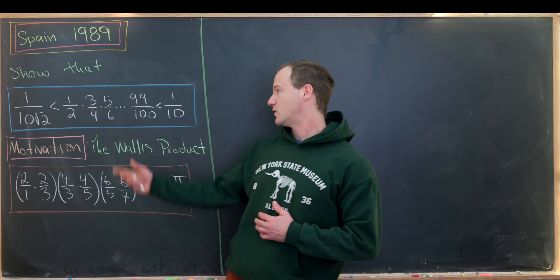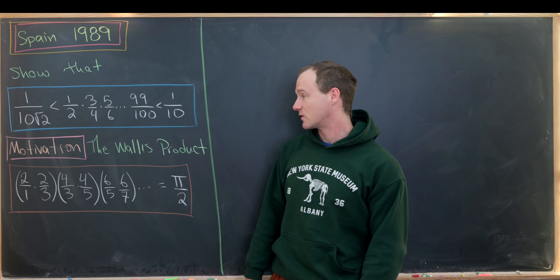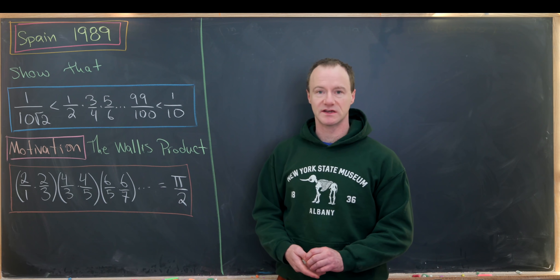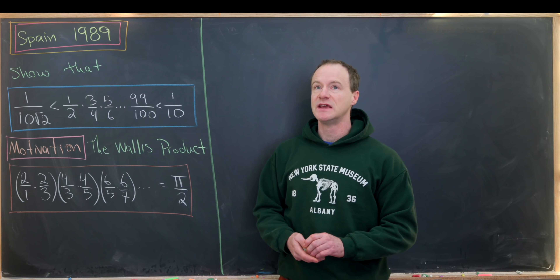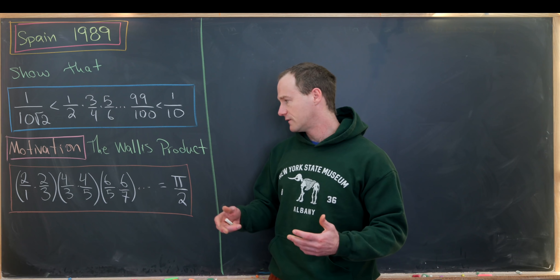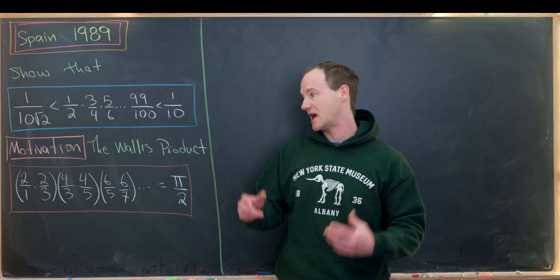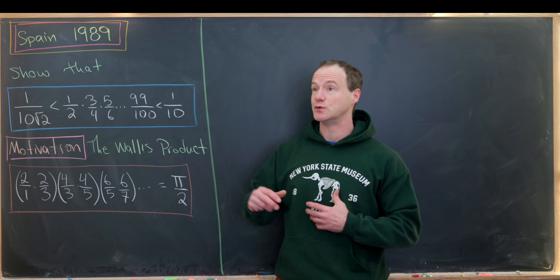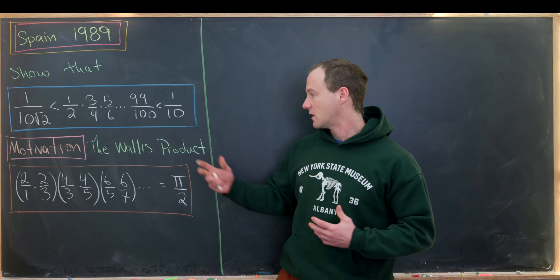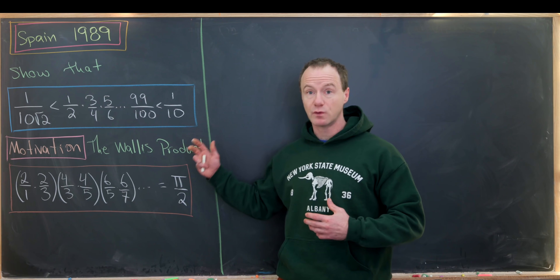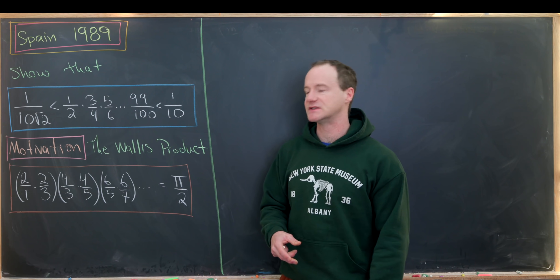If we look at the square of this thing in the middle, we'll notice that we've got a finite version of a very famous identity known as the Wallis product. Although all of the terms in the numerator and the denominator are squared, it's often written in an offset manner, and that gives you a hint onto the solution strategy. Being knowledgeable about this Wallis product will really give you a hint towards how to produce this inequality.